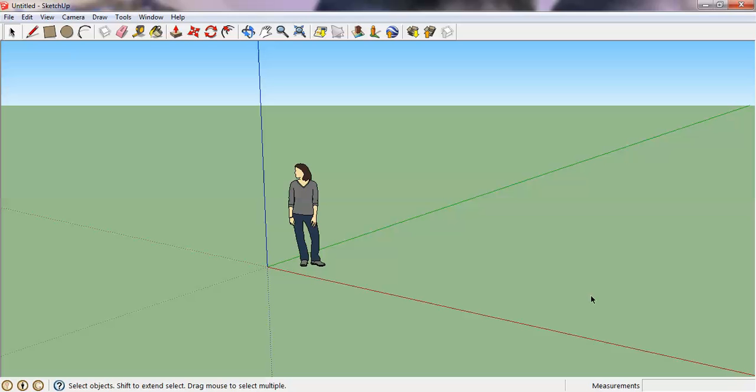This tool allows you to draw curves without having to draw a whole circle. All you have to do is the same process. Select the tool, hold down, drag, select, and then you can see here the curve creates itself by dragging outwards again.